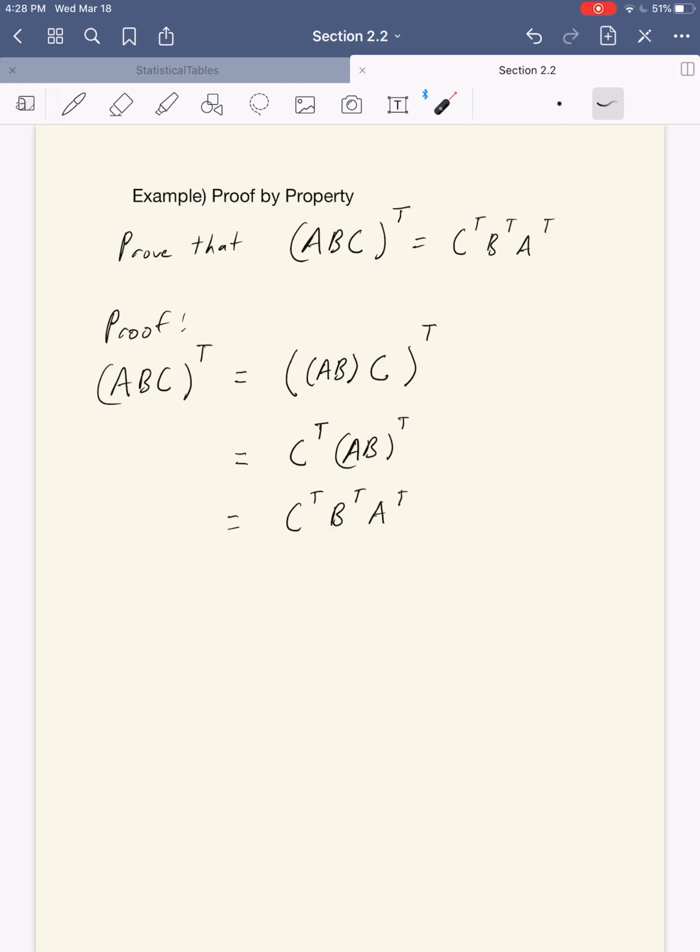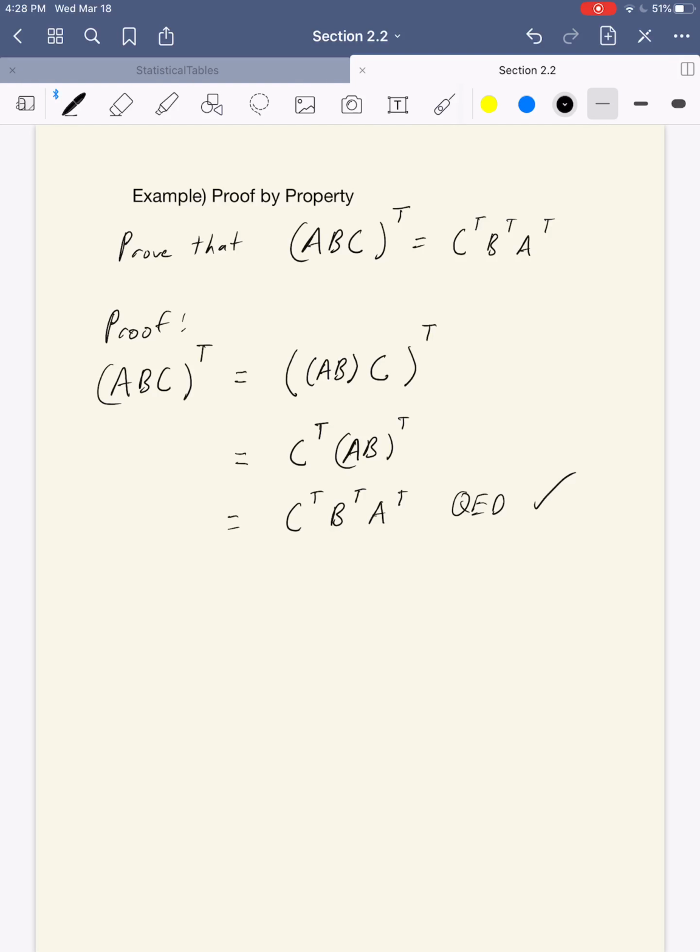We were able to show that ABC transpose is the same as C transpose, B transpose, A transpose. So that's our proof. QED, and put our little check mark. Now you might ask yourself, wow, that seems a lot more straightforward than some of these proofs by element. And this is, of course, why we establish some of these properties. If we have properties ahead of time, proving something doesn't require us to go all the way back to the strict element definition. We can instead prove by the properties that we've established. But of course, that requires that we took the time earlier to establish these properties.